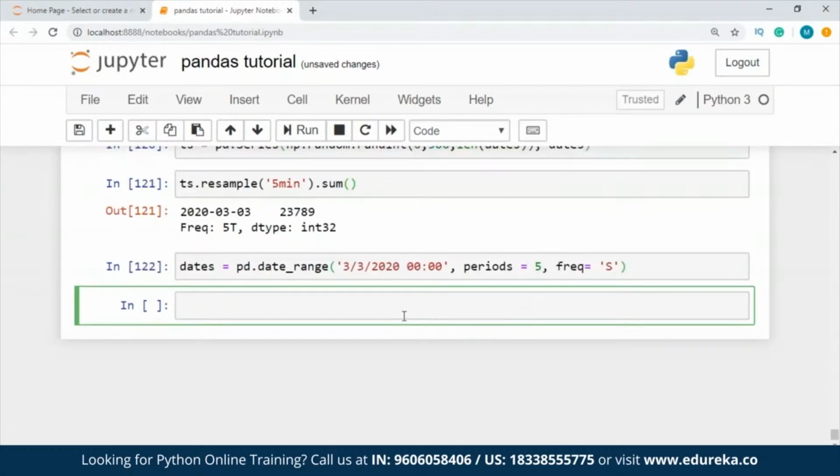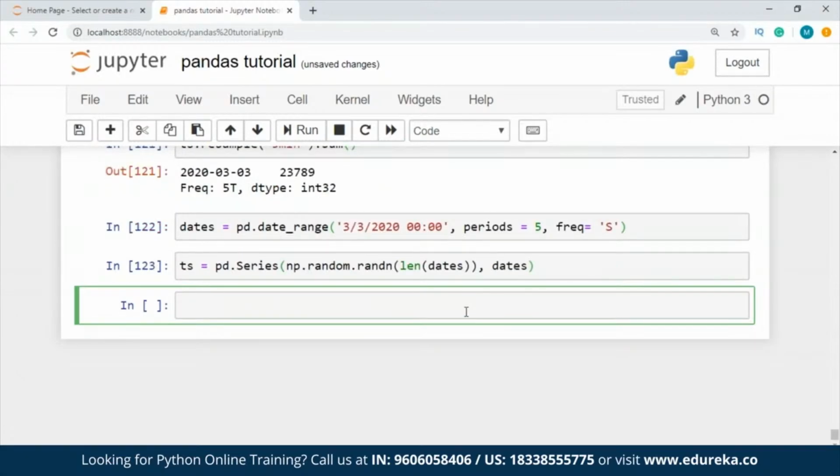All right, now we make another timestamp, and we use pd.Series, and inside this I'm going to use np.random, and the random number is going to be the length of dates.